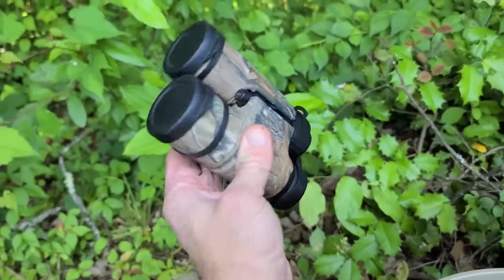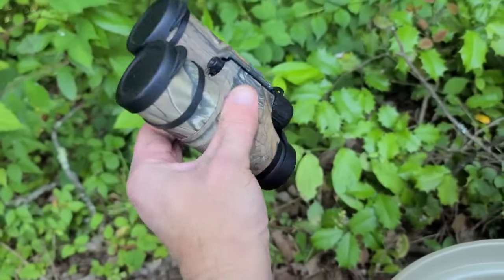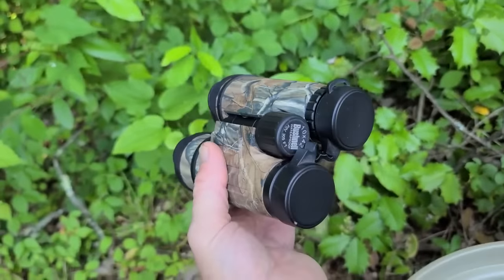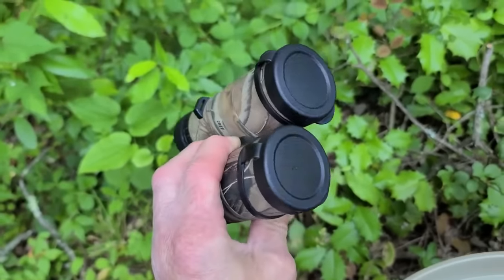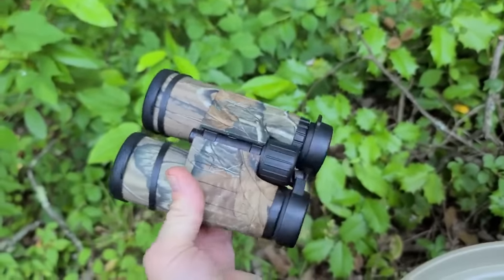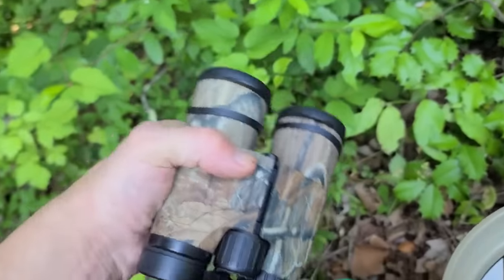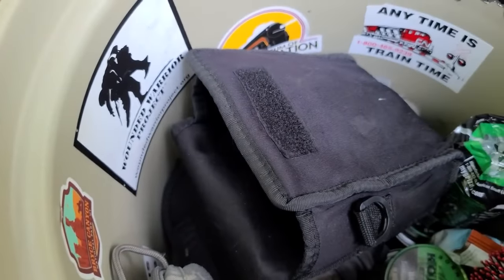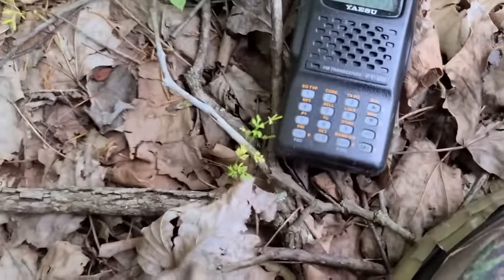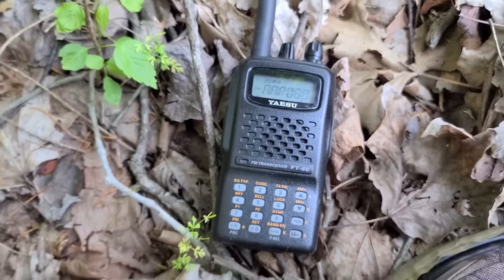And of course, my binoculars. It's good to carry Nikon or Bushnell. These are big enough that you can see down the track far enough to see what's coming at you, whether it be a person, cops, or a bull, or what have you. Just an interesting person you're worried about or wondered about. And, of course, comes with the little carrying case and everything. And my little radio's on right now, just waiting for a response.